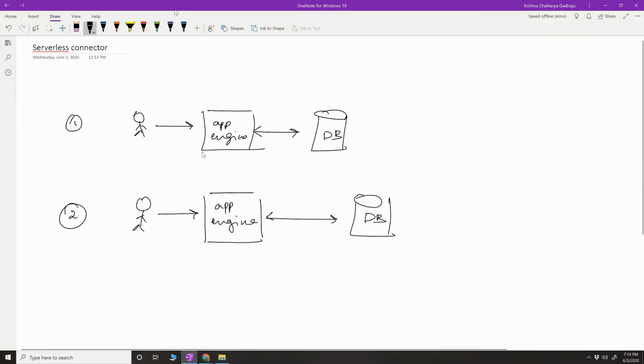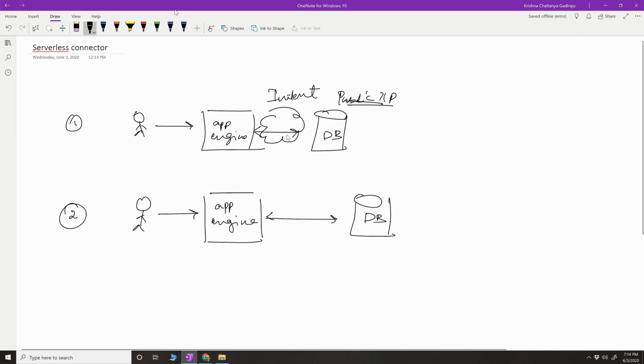So in the previous video, we created an App Engine application, and then we connected this App Engine application to the database. If you remember that video, and I would highly recommend watching that video if you want. Basically, one issue we had was that this database had a public IP address, which means that it is exposed to a public IP address, and the communication between App Engine and the database happened over the internet.